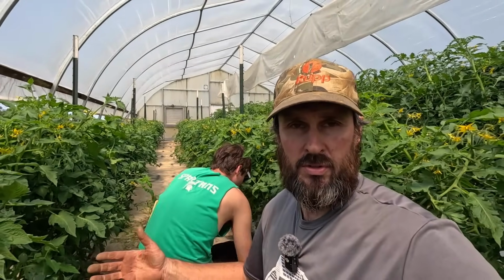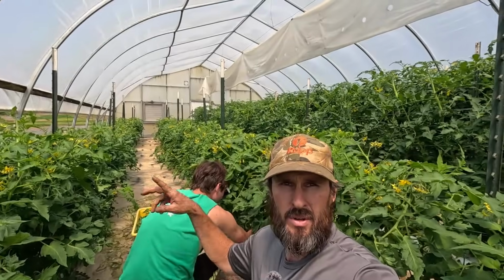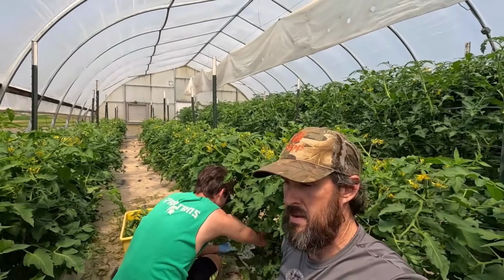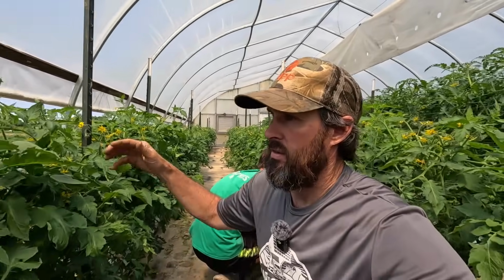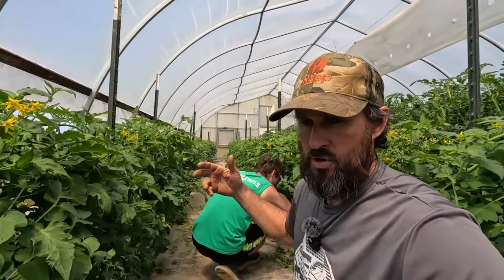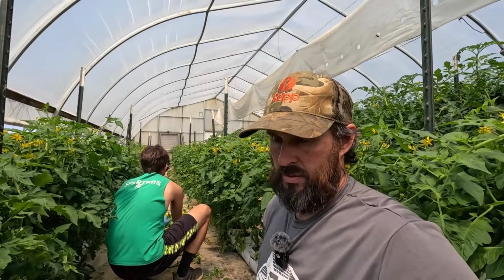I know there's a lot of you that are probably curious about the red Deuce tomatoes. I'm in the red Deuce patch currently. We have 2 rows in here beside our grape tomatoes that are right behind me. And they're about waist high. They're looking really good. Lots of flowers. The first cluster did not set fruit very well, probably due to some of the chemical damage, but they have come out of it.